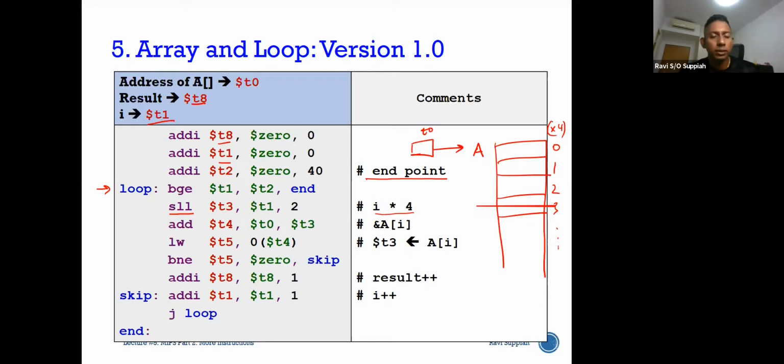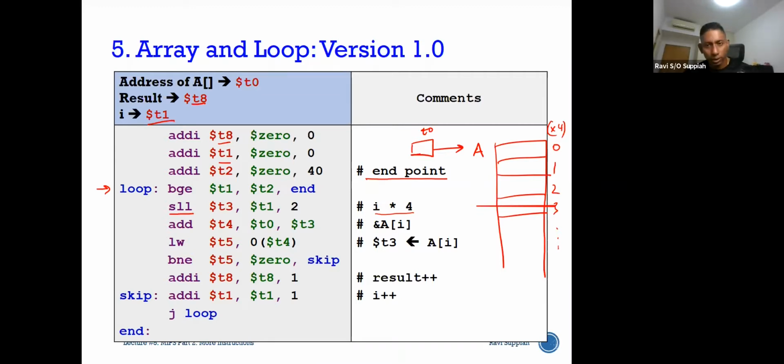In assembly language programming, you can see that we can use these registers to help us. We have the A registers, T registers, S registers, and so on. As long as the question never says you cannot use any of the registers, well, some are reserved, which we will see along the way, but most of the common registers, T registers, S registers, these are what we call the scratch pad registers.